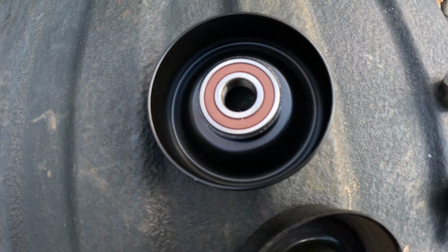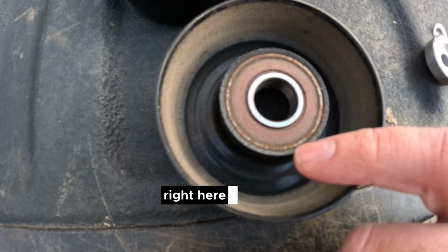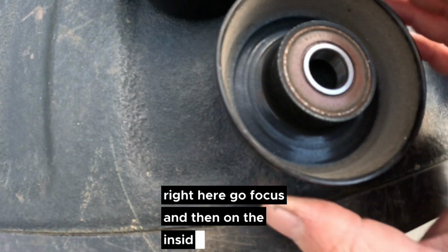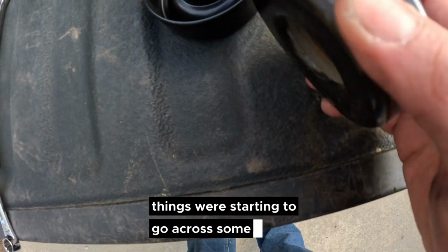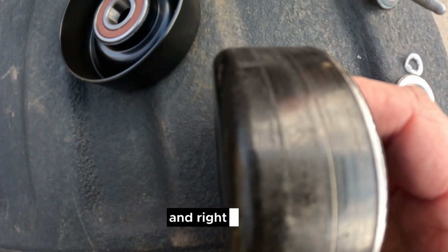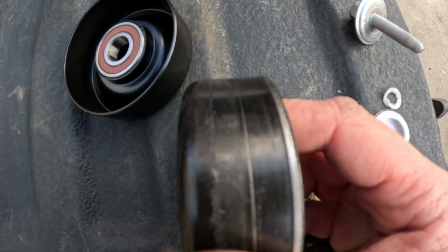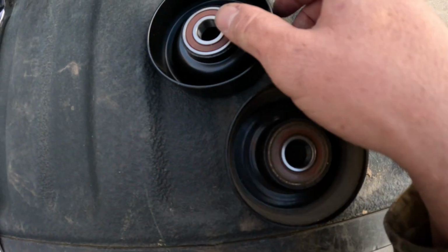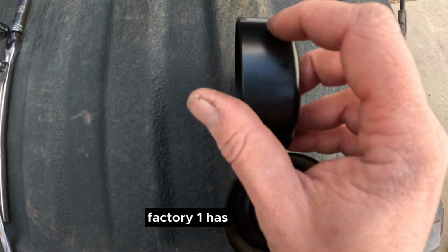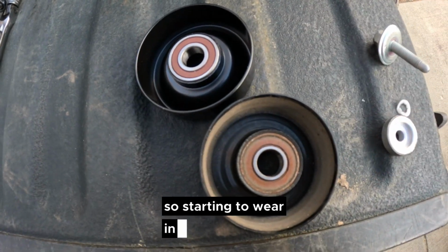As you can see with the new one and the old one, we're getting a lot of bearing dust right here, if it'll focus, and then on the inside you can see a lot of dust showing up too. It shows that bearings were starting to go, cause some wear, and right on here you can start to see that there's a groove that got worn into this pulley with this lip right there. A factory one has no groove and no wedge to it, so it's starting to wear in pretty good.